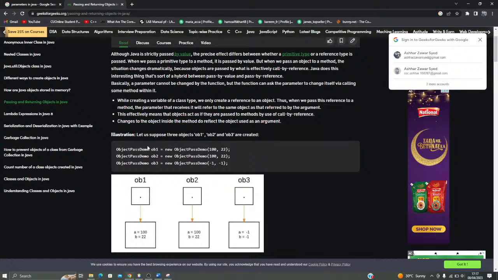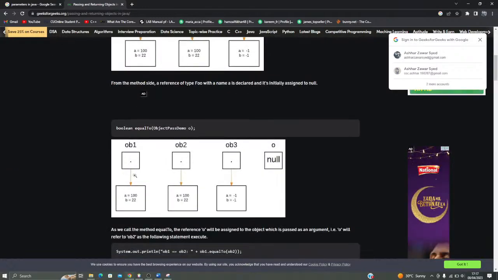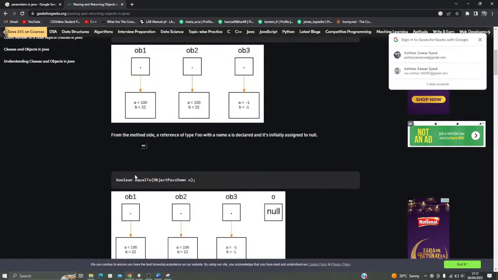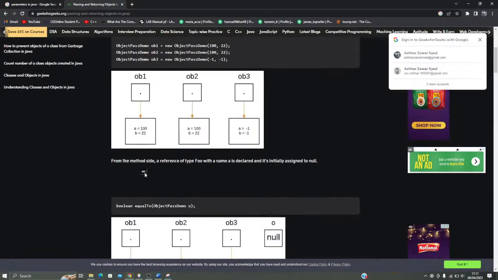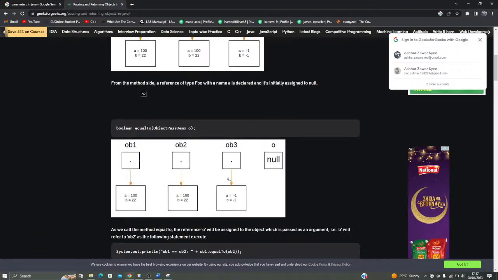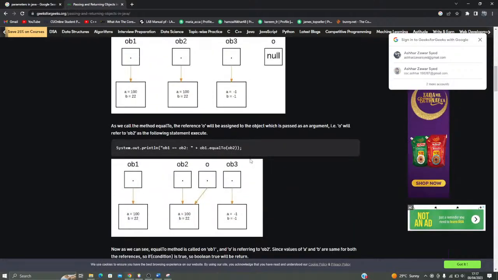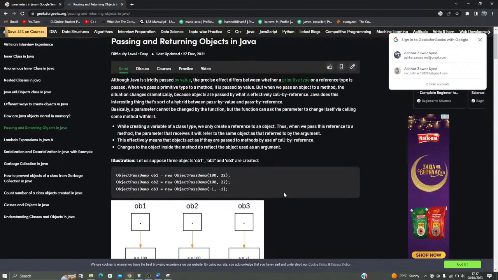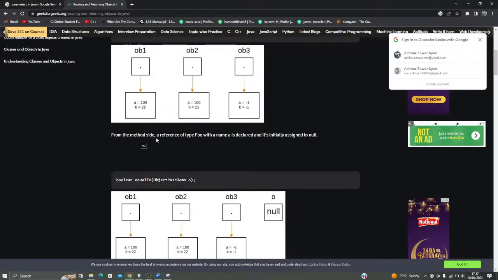So what we are doing is we're going to pass 122. Here is a method foo.